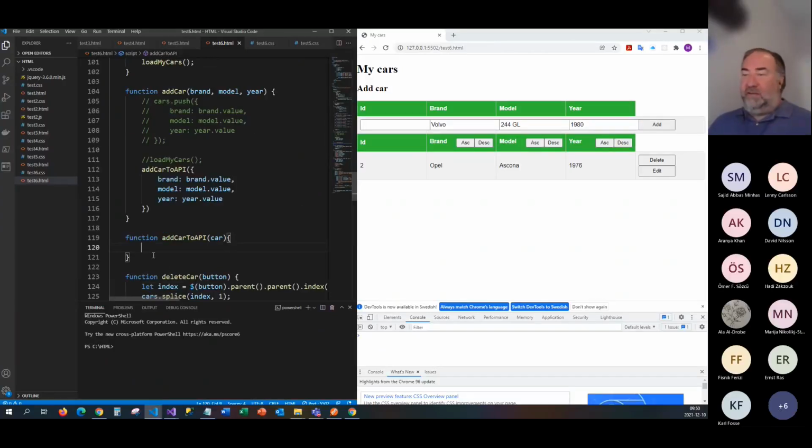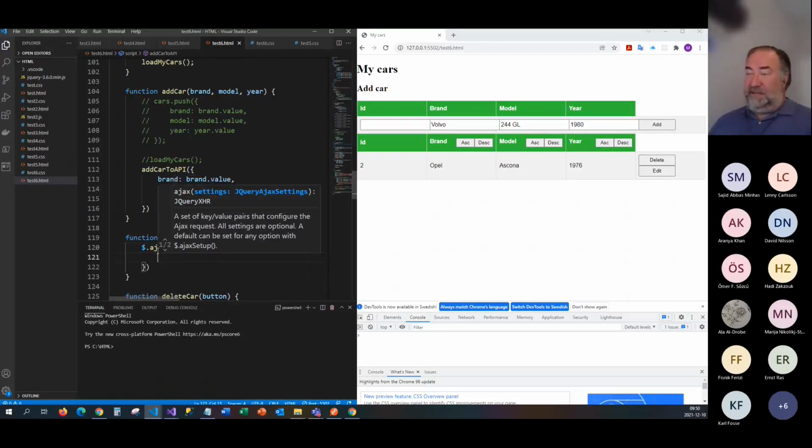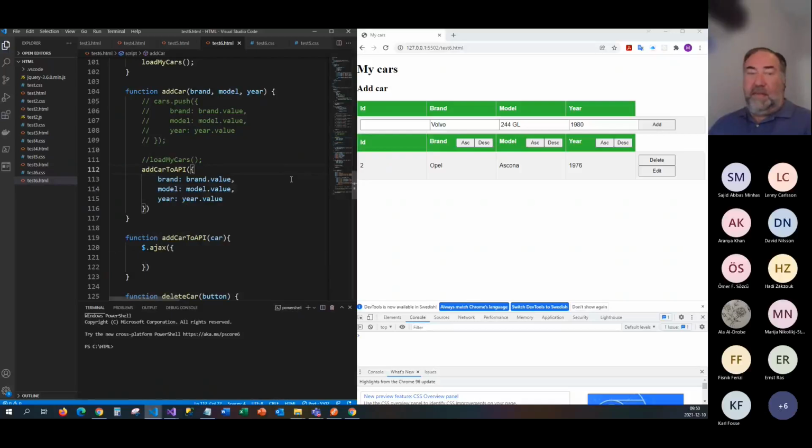And what do you think we're going to do inside here? Yes, we're going to use jQuery. And we're going to do the Ajax thing here. So we're going to connect to this server again.